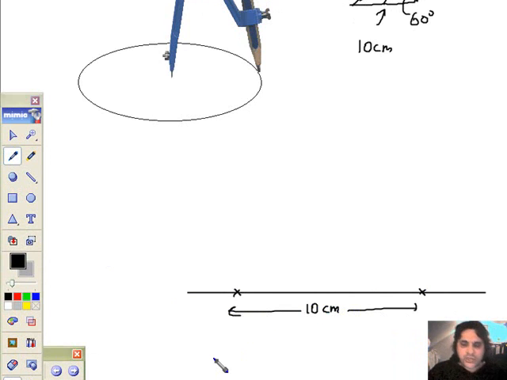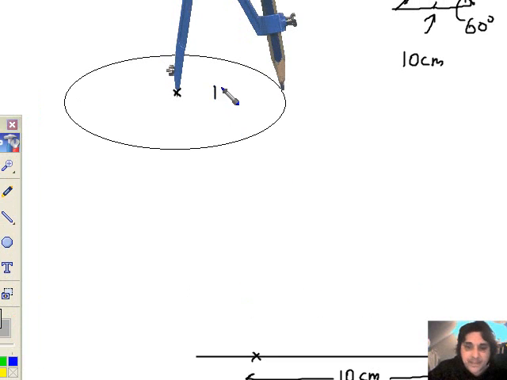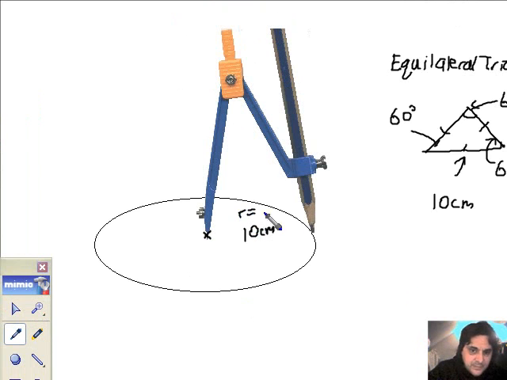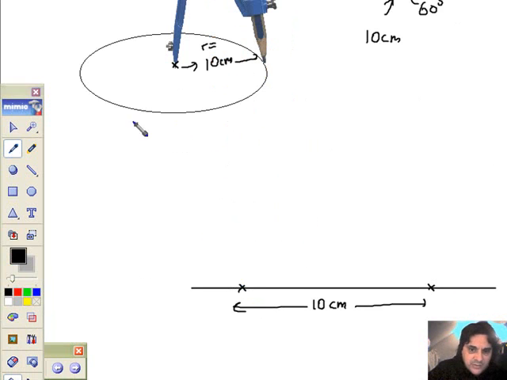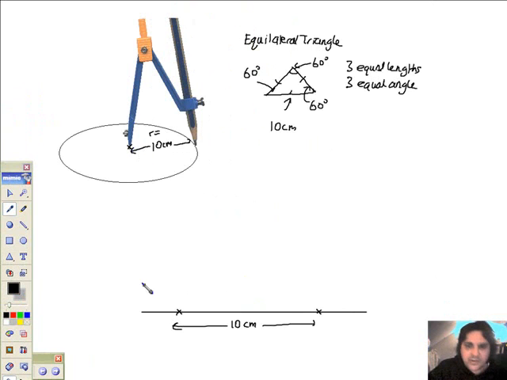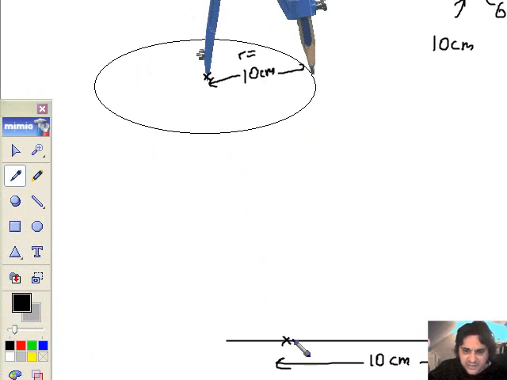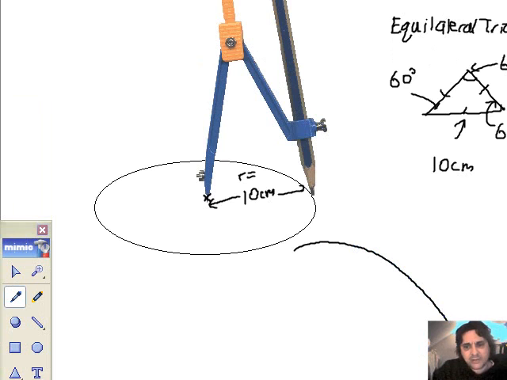Now, what you do, you take your compass point right there and open it out so that the compass point is there and the pencil stretches all the way to this side. So effectively, you have a 10 centimeter radius. Alright, from there to there. Oops, arrow's in the wrong place. From there to there. Alright, so if you put your compass needle on this side, you'll end up with a compass pointing this direction, and you just swing it round like that, and that will give you a 10 centimeter radius, producing an arc of radius 10 centimeters.